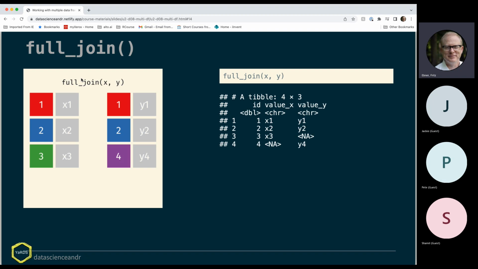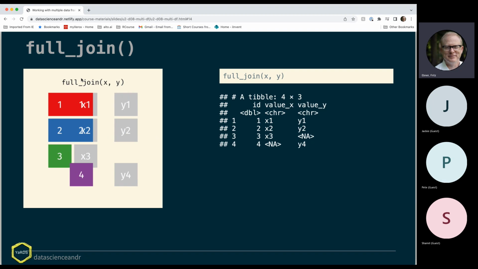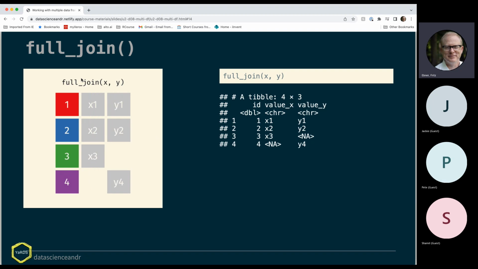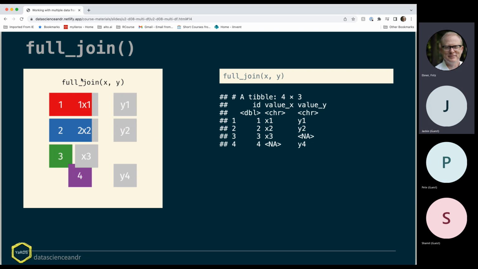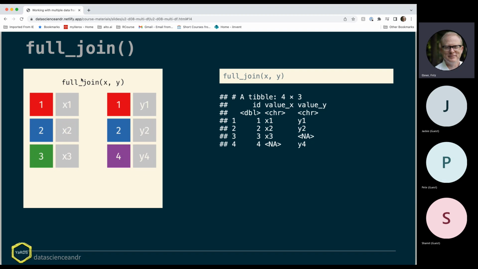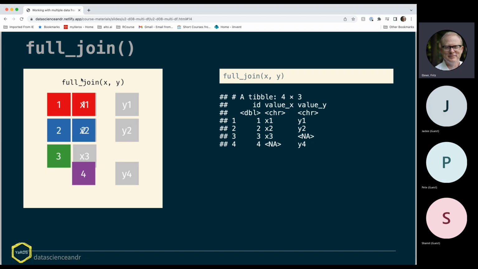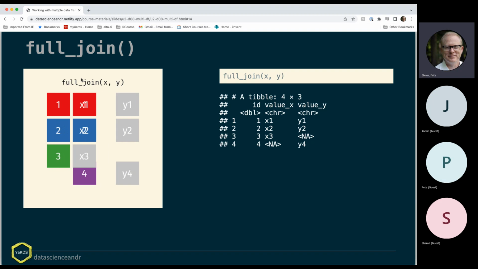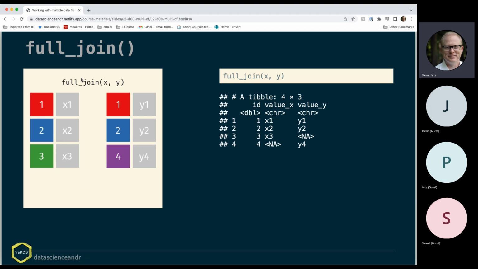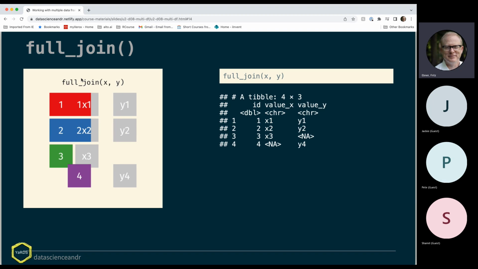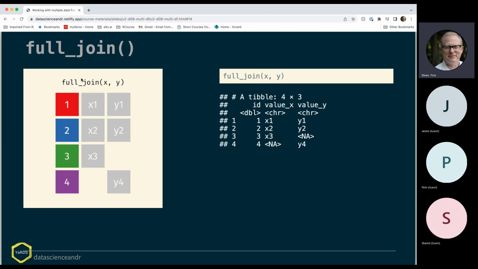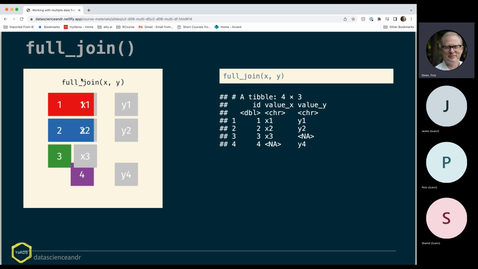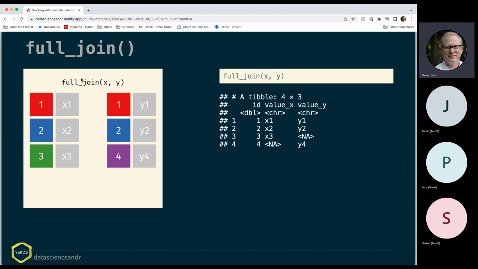And now let's talk about full join. This one's pretty straightforward. It's basically just saying I'm going to take all of the rows on the left and all of the rows on the right, and wherever I find a match, I'm going to add stuff. And if I don't find a match, I'm just going to bring in the ones from the original table. So 3 and 4 don't match, and they just got brought in, and then the result is NAs because they don't know what to do with the other things.